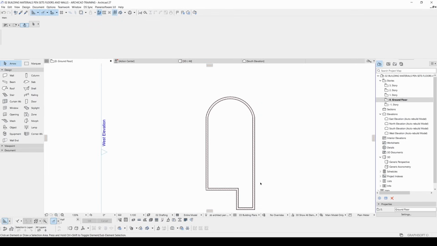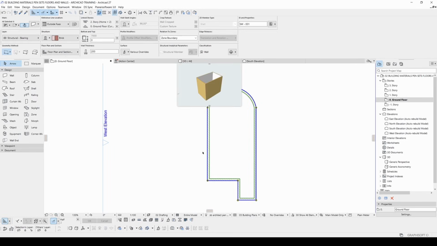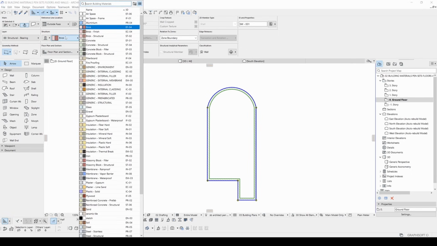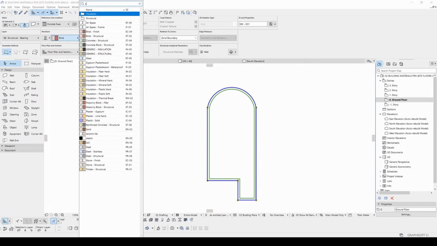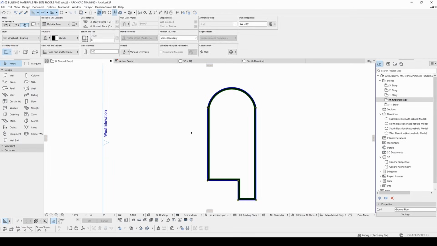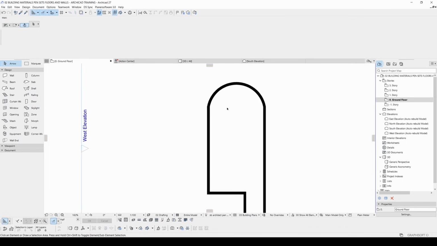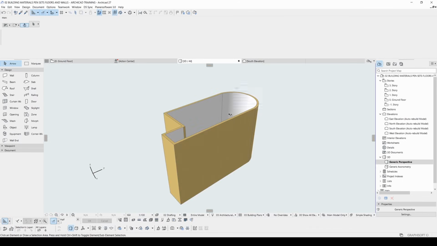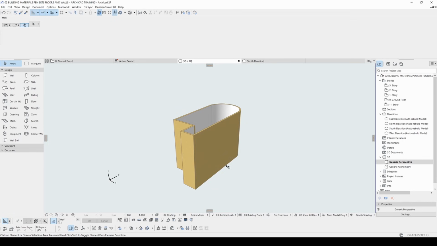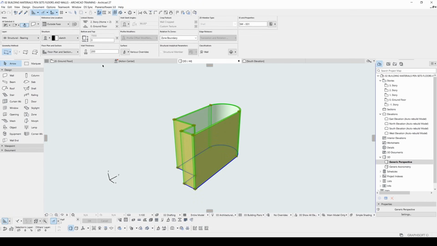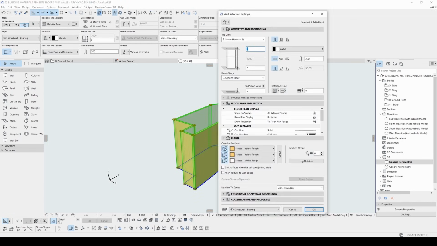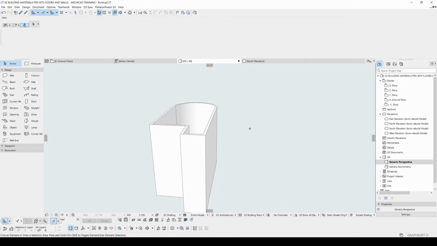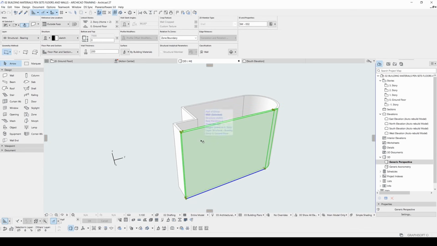And I'm going to click OK, and I'm going to select all of the walls from the structure. I'm going to use our sketch. And in the 3D, we will see this. And if we select all of them, and under settings, we just uncheck the override surfaces, it will be white, because we are using the white building material sketch system.